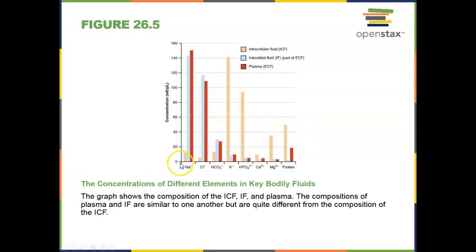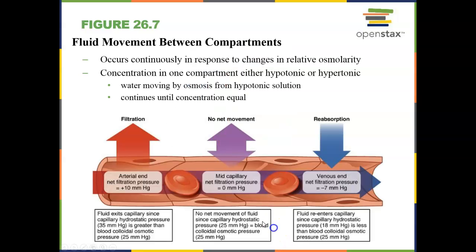And this is just a graph showing the different fluids. So if you're looking at it, the intracellular fluid is this peach color. Then you have the interstitial fluid, which is this light blue, and the plasma, which is red. And down here it shows the concentration of ions within each of those fluids. So if you look inside of our cells, we have very little sodium ions, but in blood plasma and in the interstitial fluid, we have a lot of sodium ions. And you can look at chloride or bicarbonate or any of them.